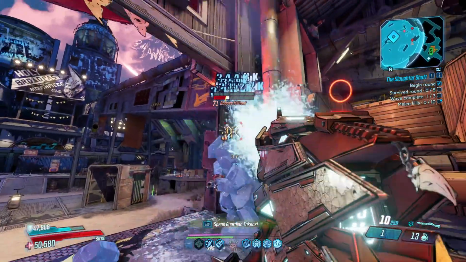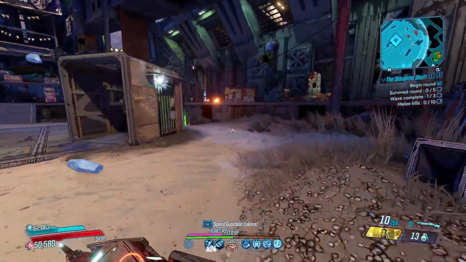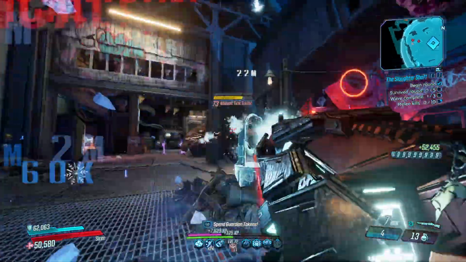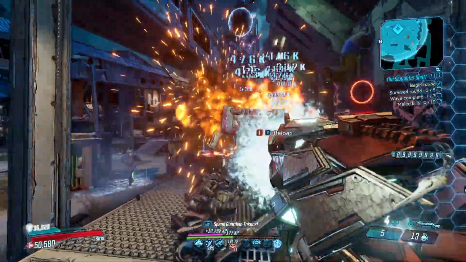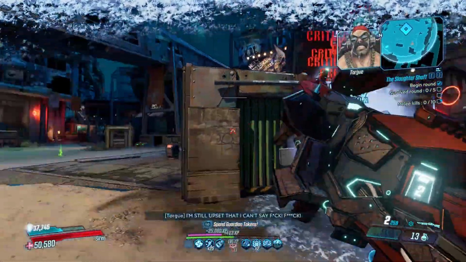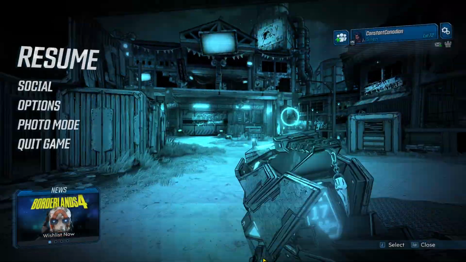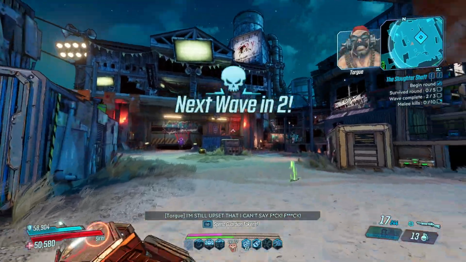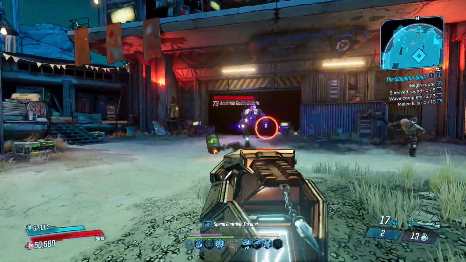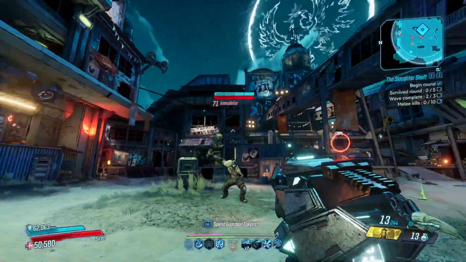Burn Both Ends is another powerful skill that gives Amara a stacking bonus of up to 5% physical and elemental damage upon being damaged by an enemy. Burn Both Ends also taunts enemies whenever Amara activates her action skill. With a maximum stack limit of 15, this skill can very easily give Amara a bonus 75% damage for any physical or elemental damage she deals. And while this skill is very good, it is also very far down the purple tree, so I think we're going to have to give it an A tier spot.